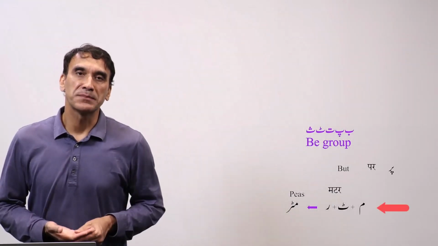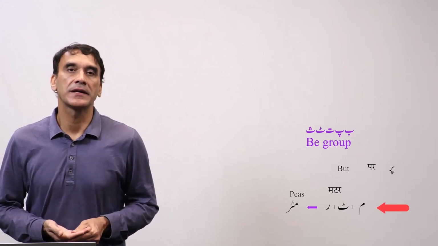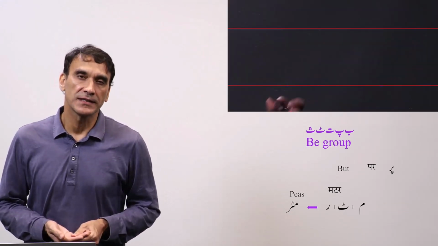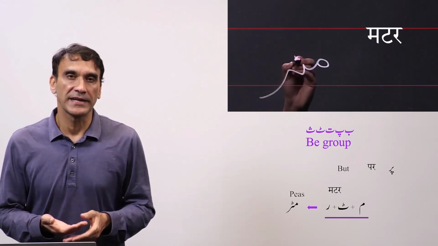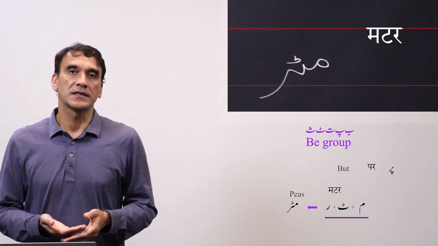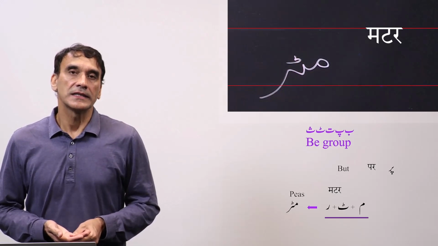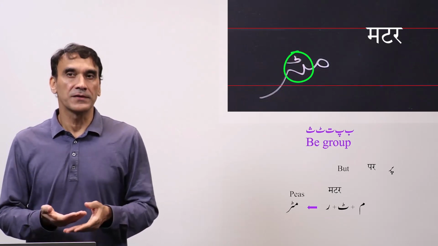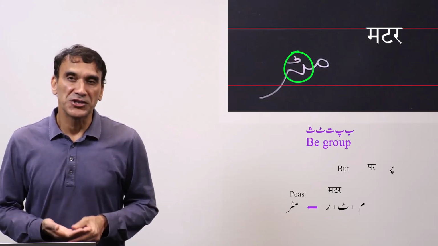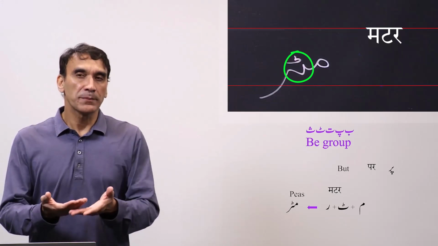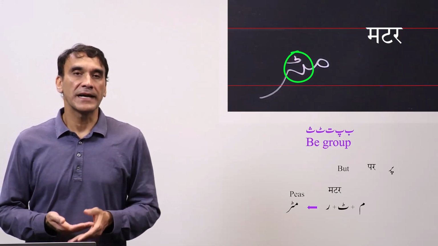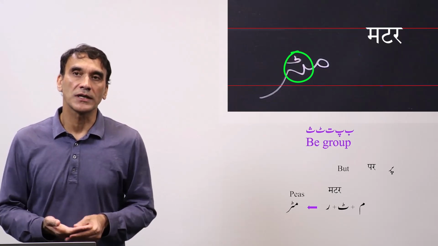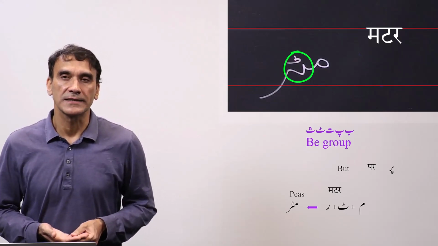The next word is Matar, meaning peace. Here we take the medial shape of the letter. The spelling here is Mim plus Te plus Re. That is Ma, Ta and Ra in Hindi. The letter Te here comes in the middle of the word and it will take the medial shape. Although in the print form, the connection does not seem very clear, in the handwritten, you can see the shosha, the stroke of connecting letter.